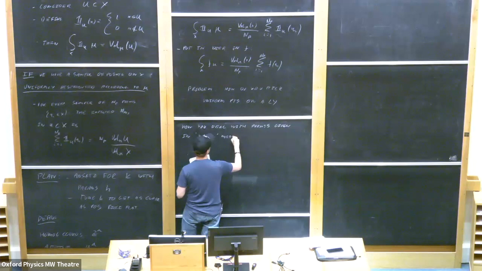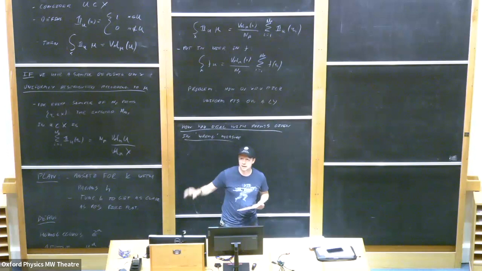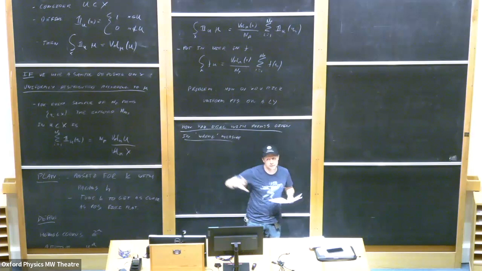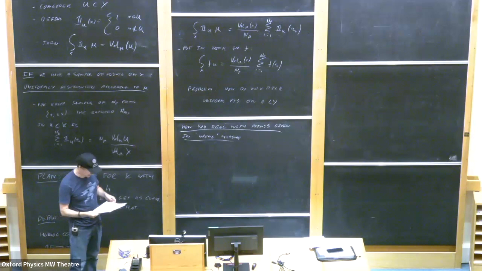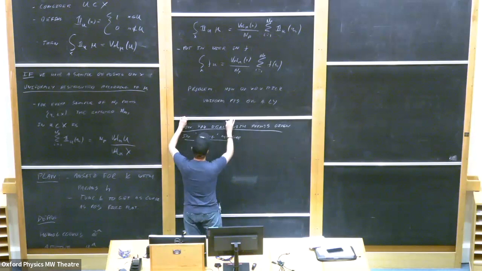So for example, if we're integrating over the room and there's a bunch more points on this side than this side, it's still not too bad. It's not too sparse over here, but there's more points over on this side than this side. How do you deal with that? That formula does not apply as is. And what you do is you use what's either called weights or mass functions.